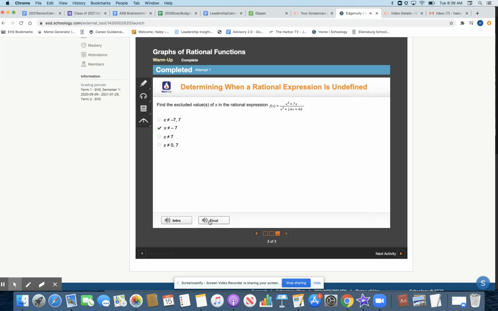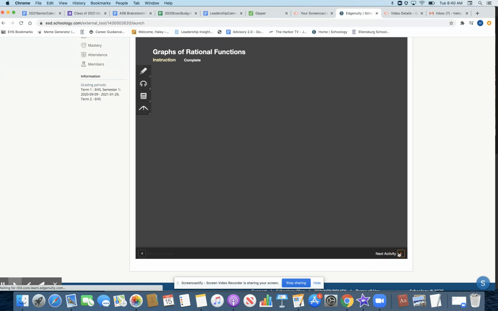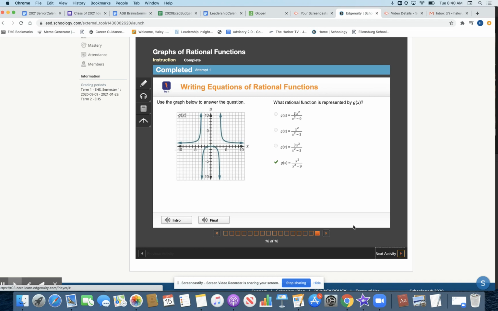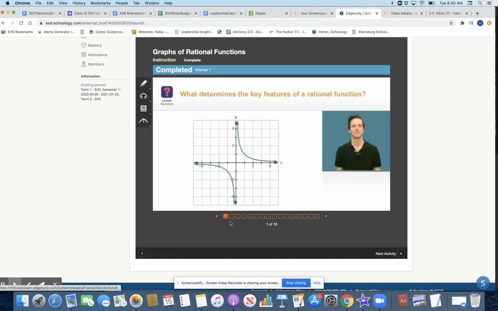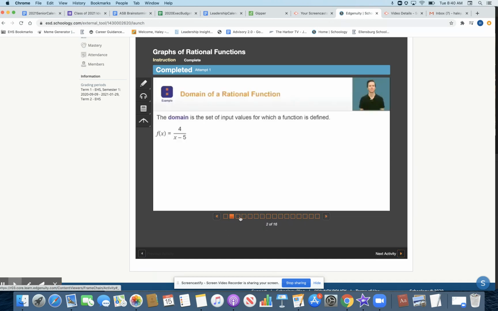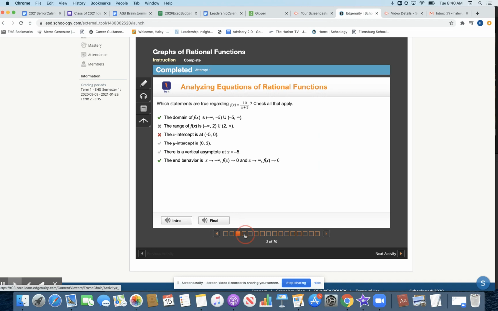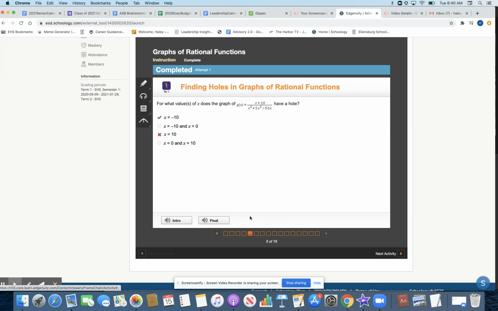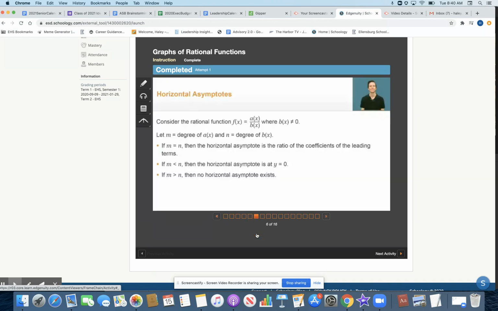So if it's better for you to hear it, that's an option for you as well. Here at the bottom, you can see there is a next activity button. You can click on that and go ahead and look through these different assignments. Each square, of course, gives you some options. Well, the next part, and again, these are going to be required for you as you move through the lesson. You need to address each one.